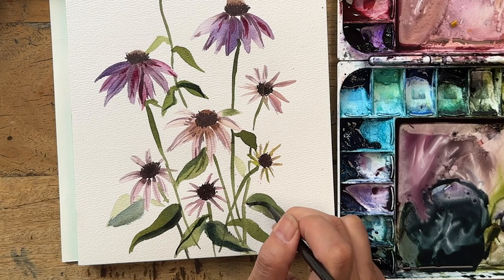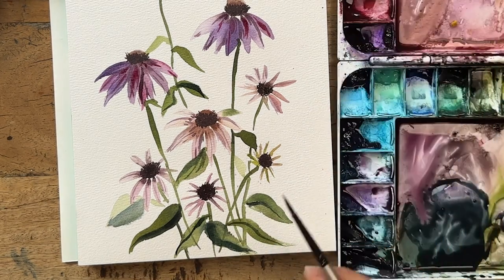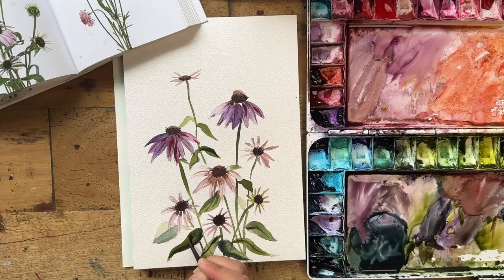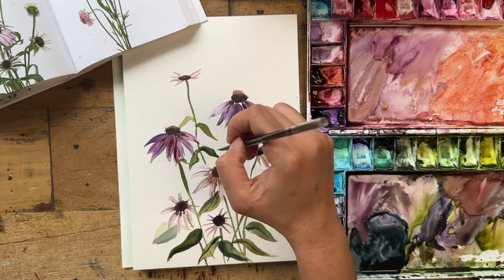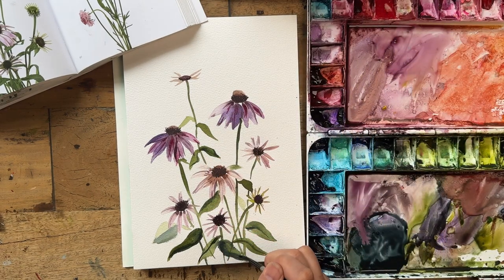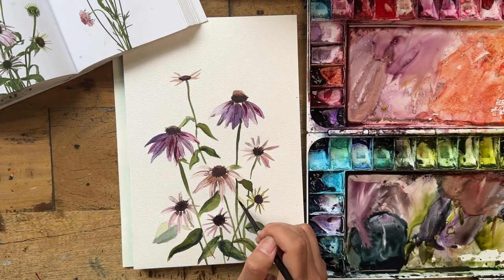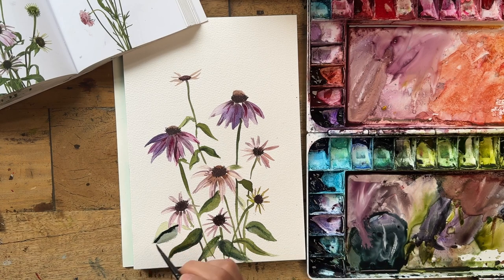Playing around with the different ways to decorate your leaves — really just have fun and experiment. With watercolor, if you don't like a line that's too harsh, you can add water and soften it, spreading the color throughout the whole leaf. Don't ever think watercolor is not erasable because it really is — this is also testament to the paper you're using. If you're using good quality 100% cotton paper, it should allow you to lift paint quite easily. If an area goes wrong, just make the whole leaf dark as a rescue mission.